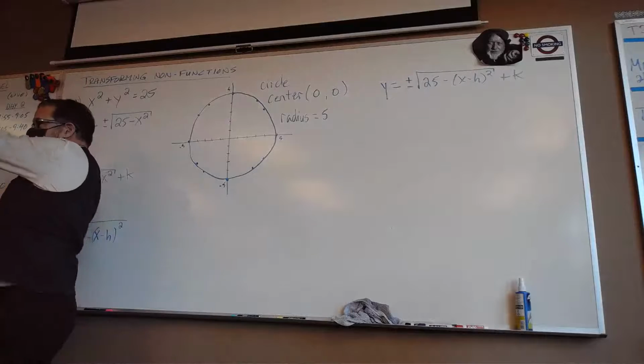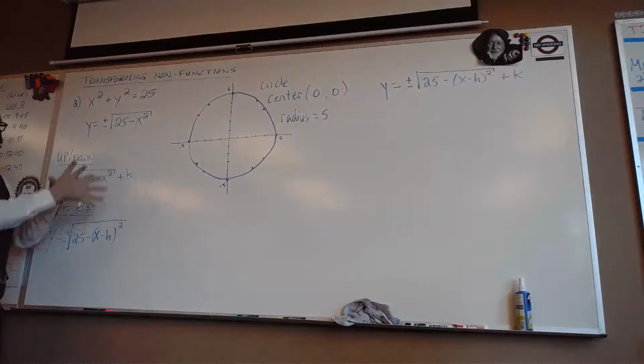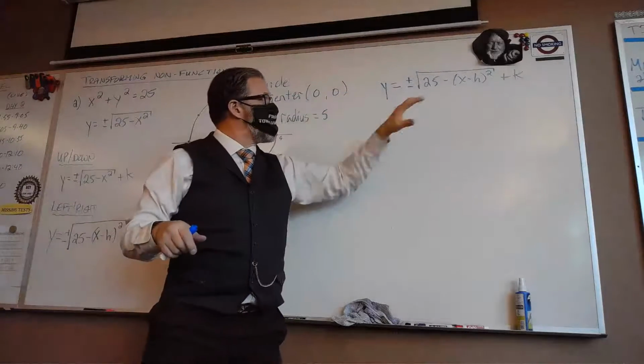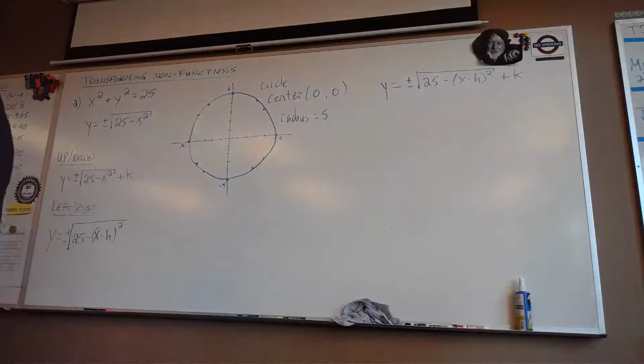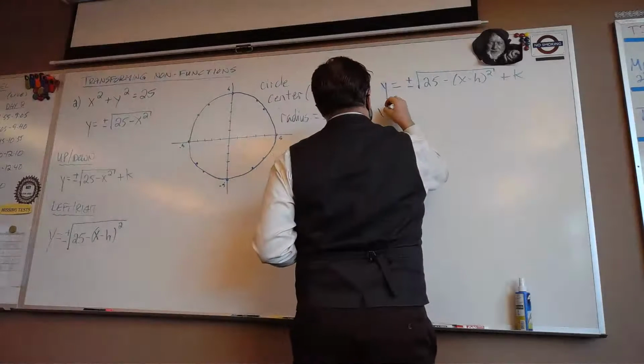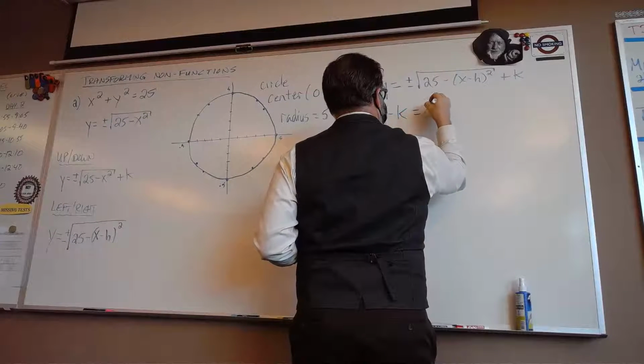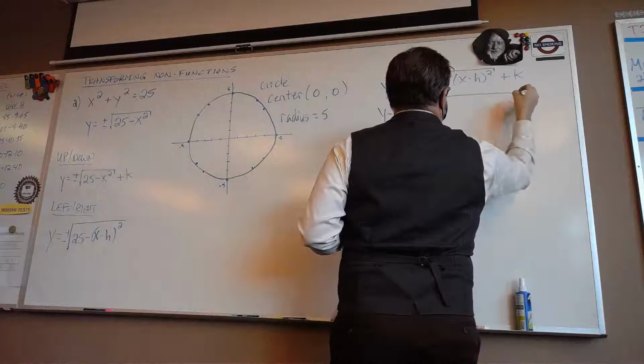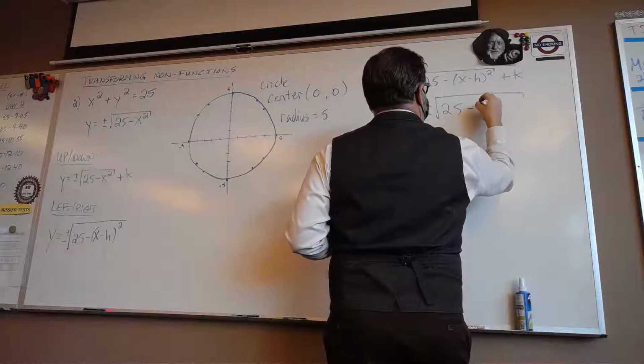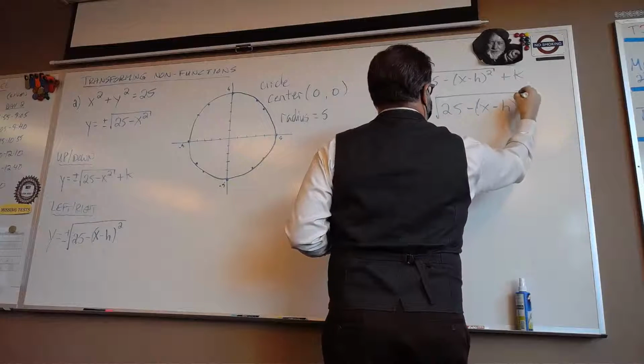It's not here anymore because I combined them. This was two different equations, and now I've got one equation. I like the idea of eventually squaring both sides, so what do I need to do first? It's not the x, it's the k. How do I get rid of the k, Roberto? I'll subtract it. Sweet. y minus k equals plus or minus the square root of 25 minus (x minus h) squared.